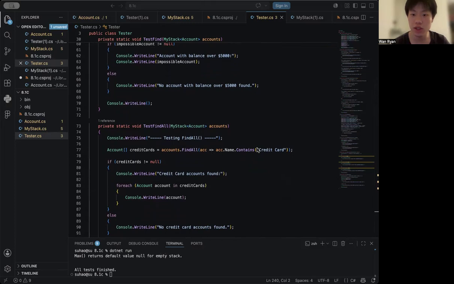If results exist, I print them all. If there are no results, I print a message saying nothing was found.